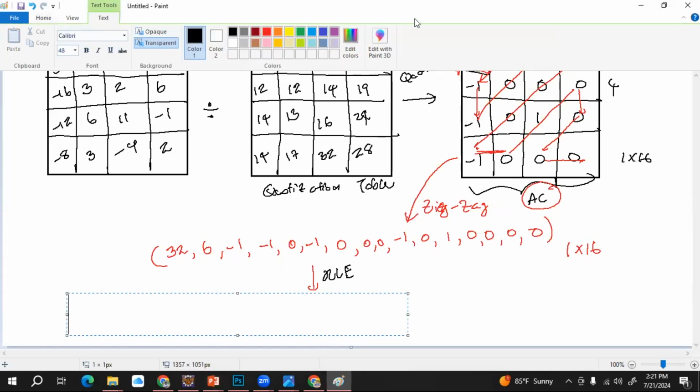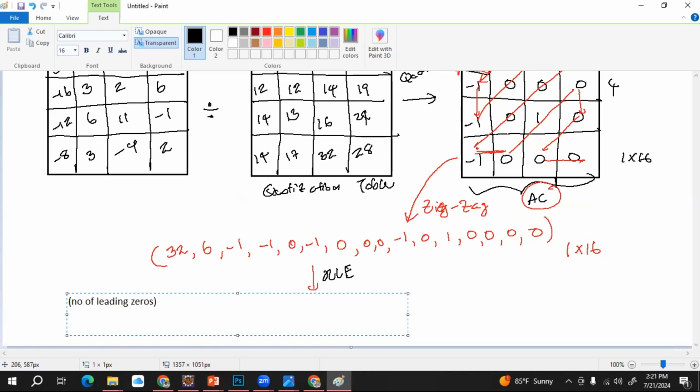As the first element, the first part of the run length encoding is the number of leading zeros, right?